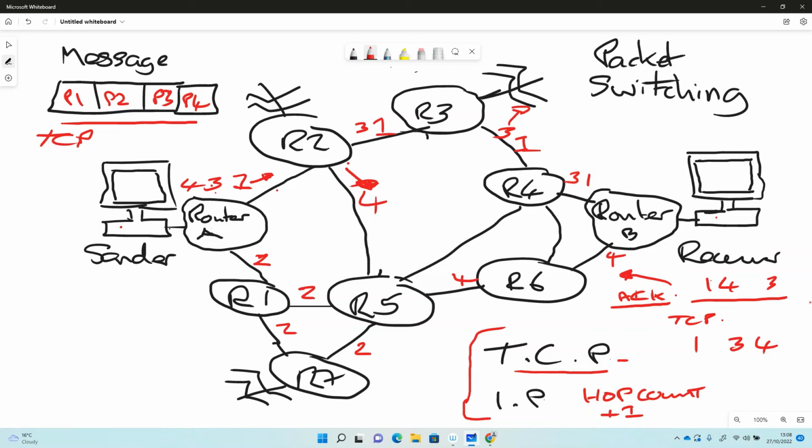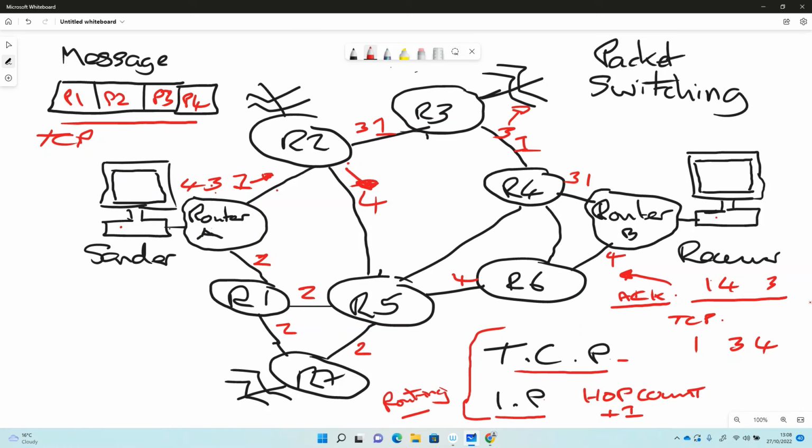So it asks for packets that have not been received to be resent, or at least it acknowledges the ones that have been received, and at the other end it knows which ones are then missing. So TCP is involved in breaking up the message, sending the message off to the first router, reassembling the message at the other end, whereas IP is just involved in routing. So the IP protocol does the routing. So that's finding a way through the network.